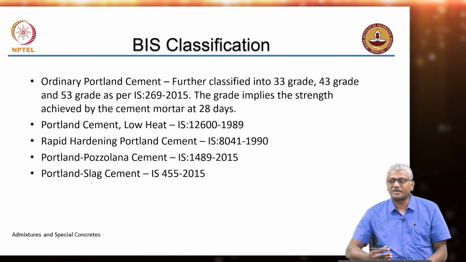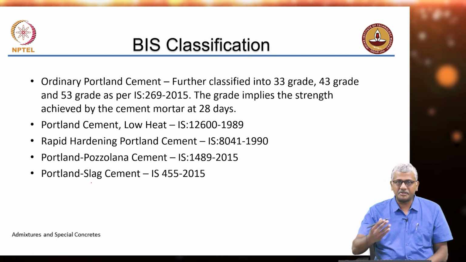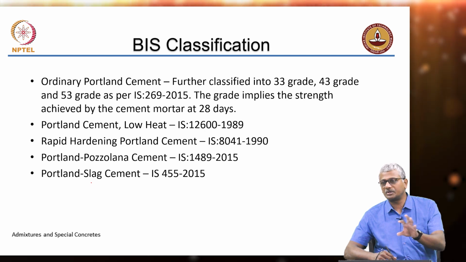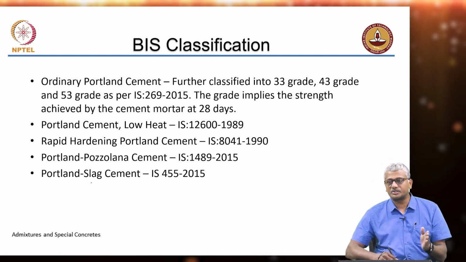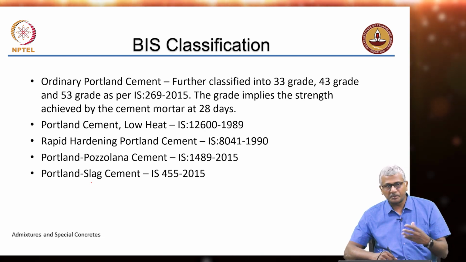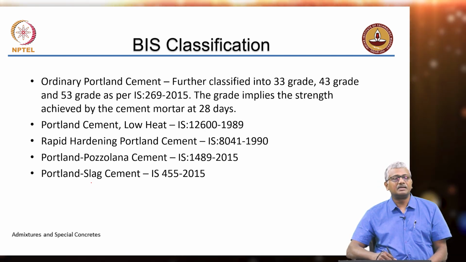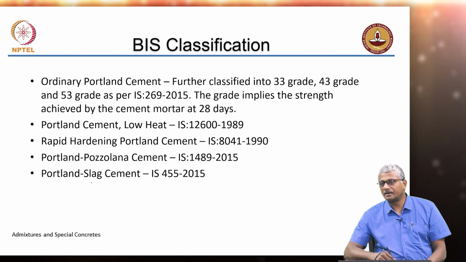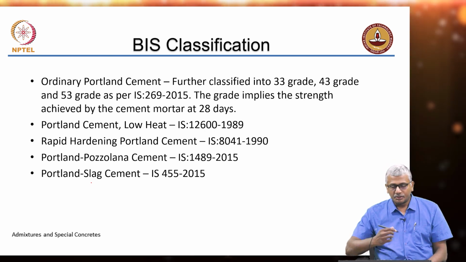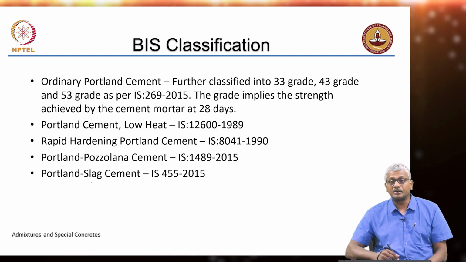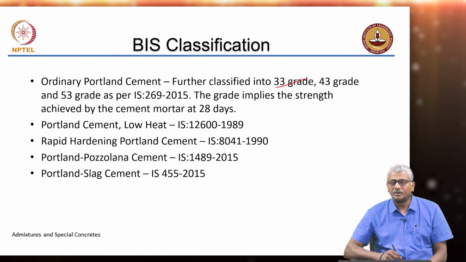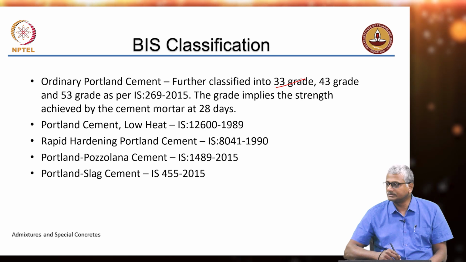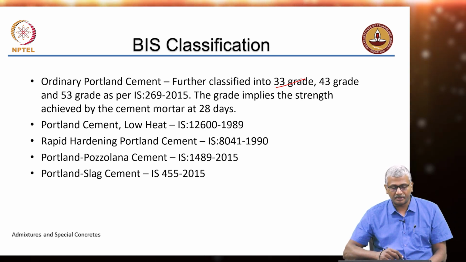So, there is specific consistency of the cement, that means the water demand, and based on that you decide the water content to be used in this mix, and you fix the cement to sand ratio as 1:3, right. Prepare a mortar and prepare 70 millimeter cubes and test them at 28 days. You should get this grade 33, 43 or 53. Now, these days 33 is almost not available at all. You only get 43 and 53 produced by the cement companies. Okay.